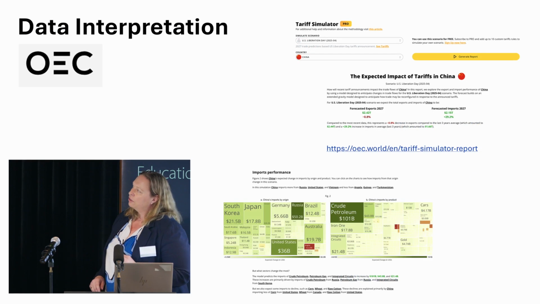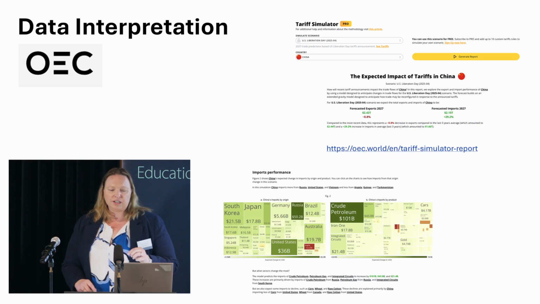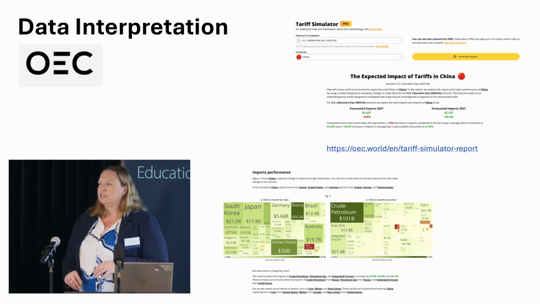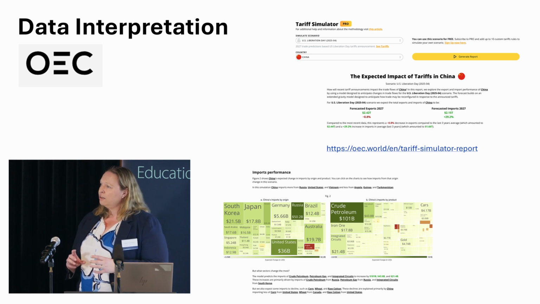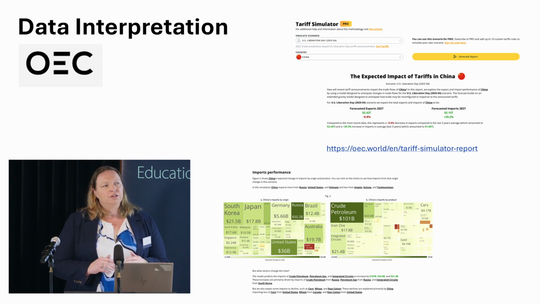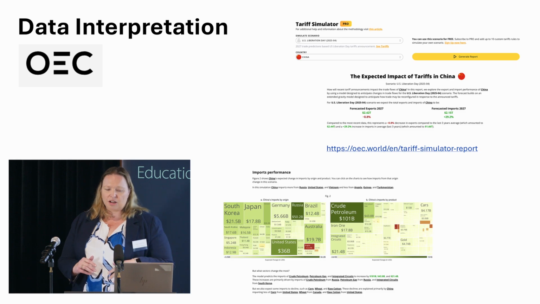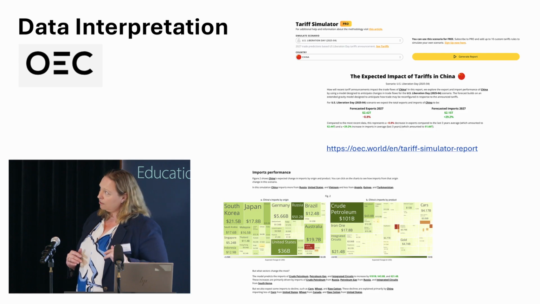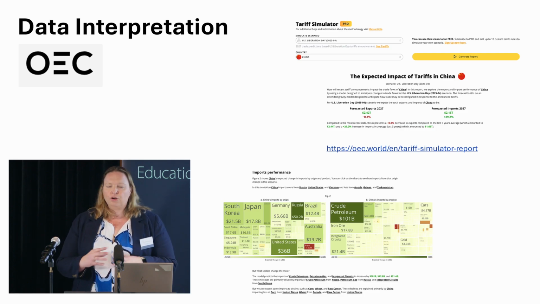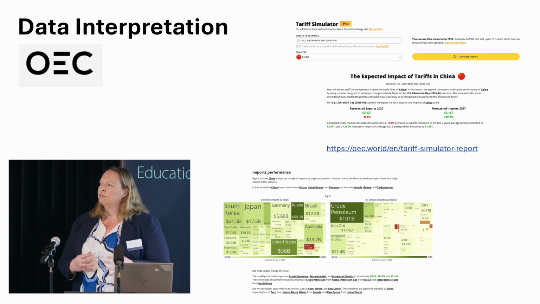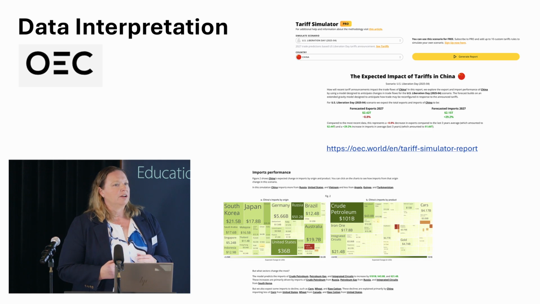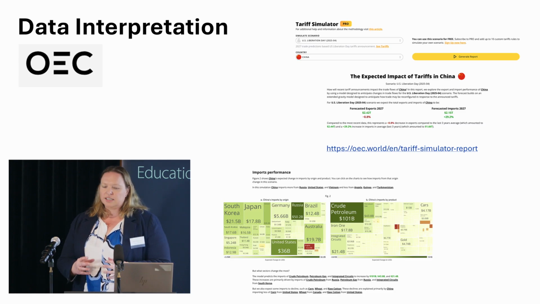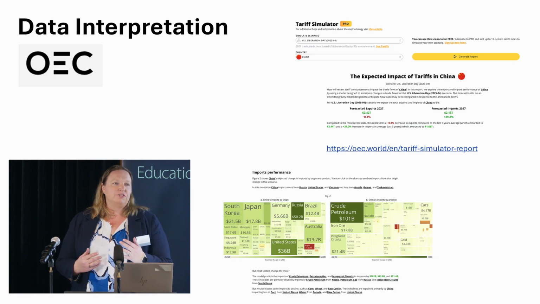Then, where Tradle was found, this has only just recently come up. I'm not suggesting to pay for the version, but they did have a tariff simulator. So you're able to look at two countries, in this case America and China. The top one is looking at export performances from China to America, from memory. So it's looking at who the key partners are they're trading with and why they're trading with it on the left. And then on the right is what they're actually trading. So it's looking at the imports and exports from different perspectives, and it is that visual.